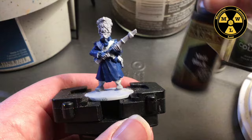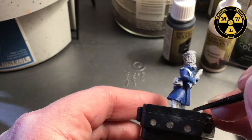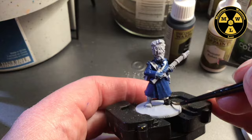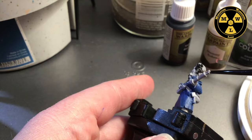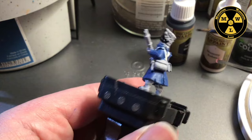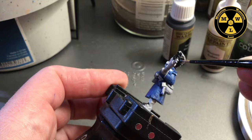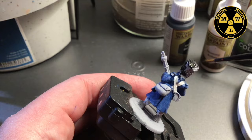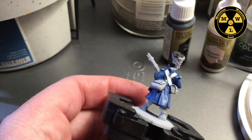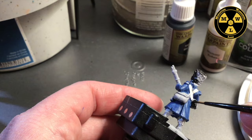Now we're going to take some Army Painter Matte Black, and we're going to do the boots. And we're going to do his Grenadier hat right here. And while I'm at it, I'm going to do this ammo case. Get the rest of this boot and gaiters.